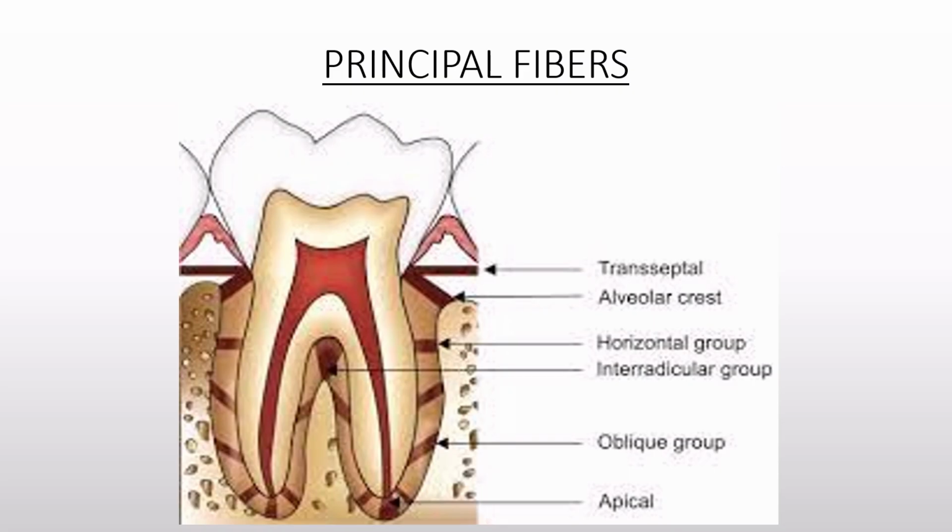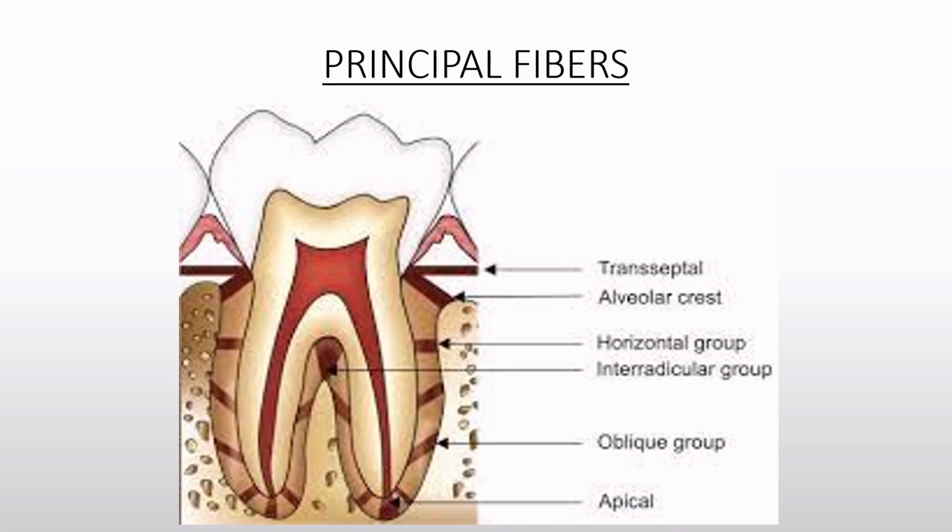Next one is the alveolar crest fibers, which extend obliquely from the cingulum. These run from the cingulum over the alveolar crest to the fibrous layer of the periosteum that covers the alveolar bone. The alveolar crest fibers prevent the extrusion of the tooth and resist lateral tooth movements. And the incision of these fibers during periodontal surgery does not increase the tooth mobility unless significant attachment loss has occurred.